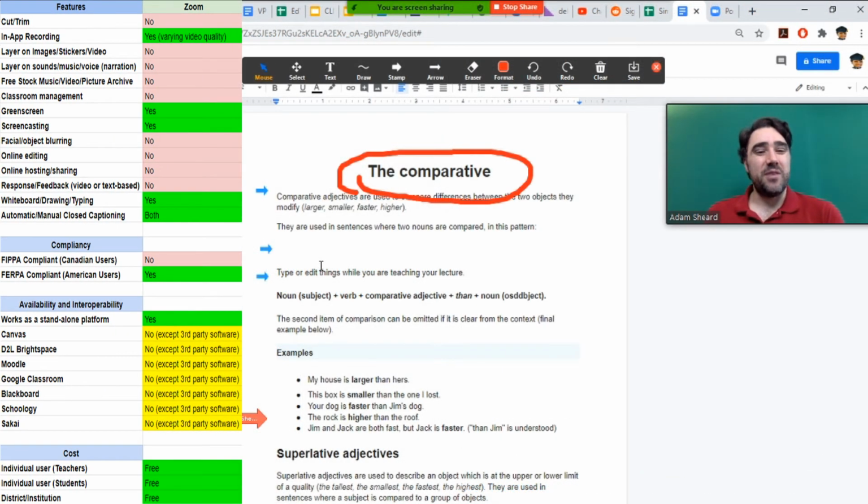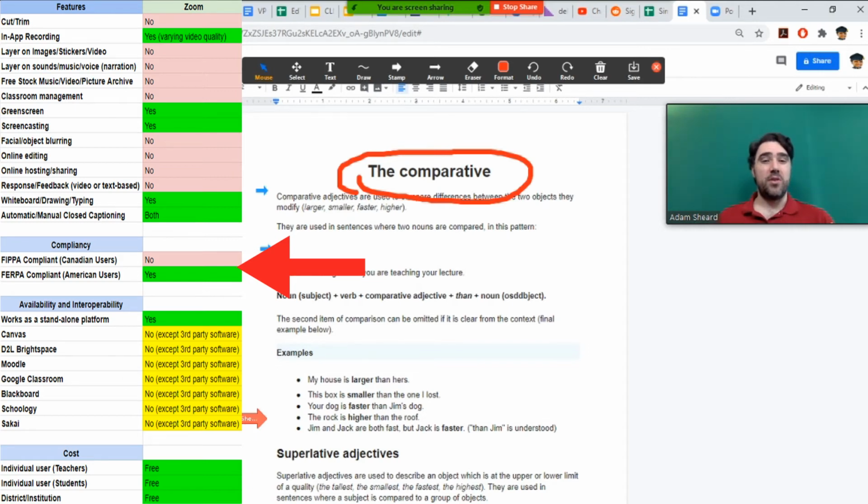So let's go into the other stuff on our table here. So first of all, we have compliancy. In terms of compliancy, as you've probably heard in the news, Zoom has had some issues with security and things like that. They have said that it has been fixed, and as of now, Zoom is FERPA compliant. However, that's something that you would have to check with your tech staff. It still isn't FIPPA compliant because of the fact that most of the data is still stored in the US and possibly even internationally. So that's something that might be a big barrier for Canadian educators.